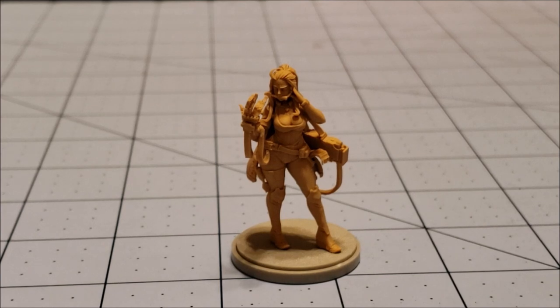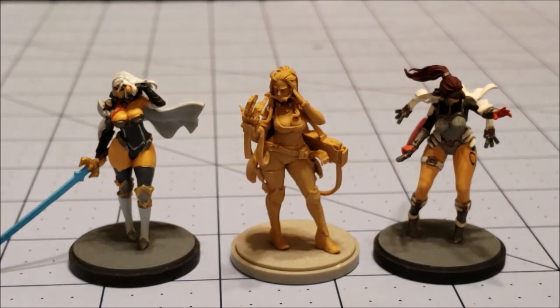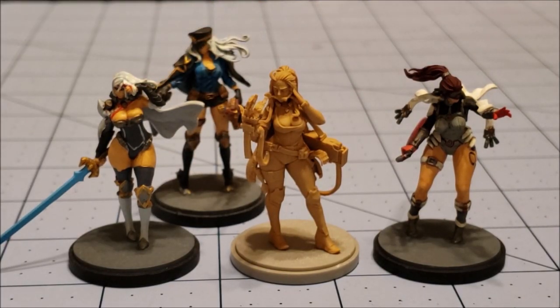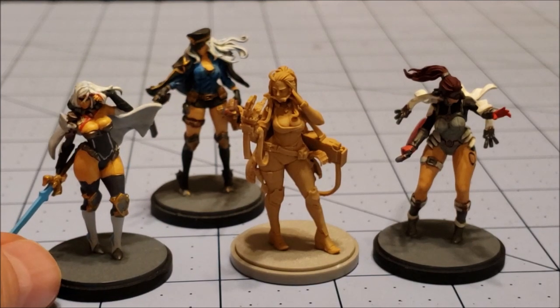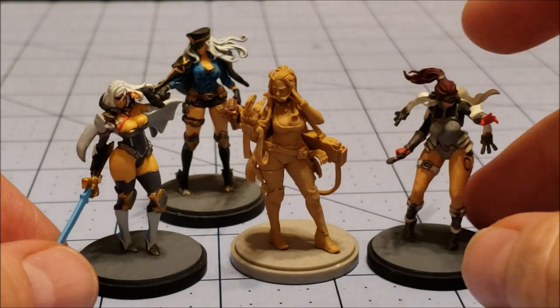Just to give you guys a good sense of scale, I grabbed a couple of the other sci-fi models. Keeping in mind, these are plastics, whereas our friend here, Urza, is actually a photo resin. Mine said this was supposed to be in death gray resin, but you can see that's not very gray. I don't know if this was just a fluke or that's what color it's supposed to be, but it really doesn't matter to me — I'm not going to be reselling it. We're going to go ahead and paint her and get her hanging out with all her sci-fi friends. Nothing lost, nothing gained necessarily.